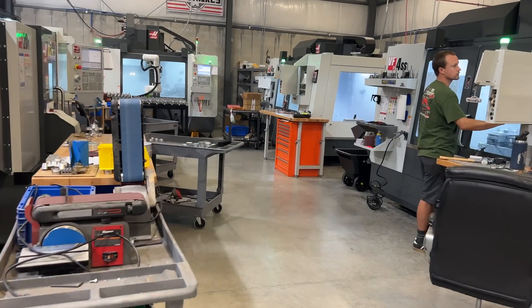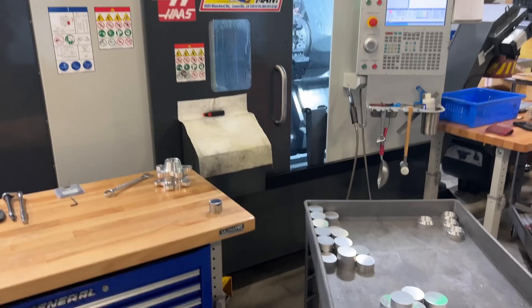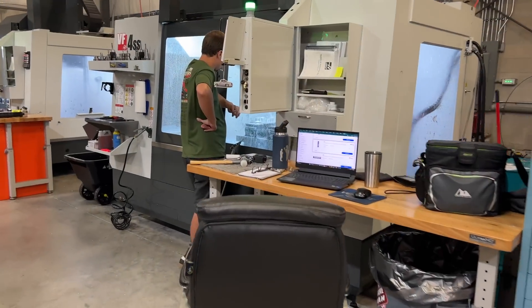They used to farm out all the work locally in California, and we decided if we're going to buy this thing, we're going to manufacture our own parts just like we do with Motion. The last year has been filled with a bunch of learning, fixturing, engineering, and just generally starting up a machine shop from scratch. We have about 10 CNC machines at Motion up in Iowa. This building behind us was completely empty about a year and a half ago, and it has really gotten out of hand really quick.